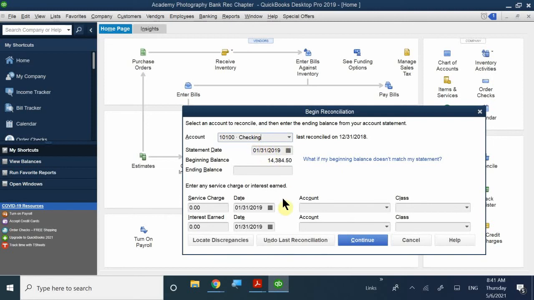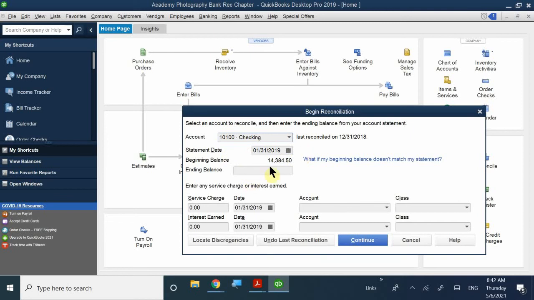Now, every time you do a bank reconciliation, it will associate it for every single month because that's how bank statements work. They give you one every month at the end of the month. And so usually every time you complete a bank reconciliation, this date will be automatic.